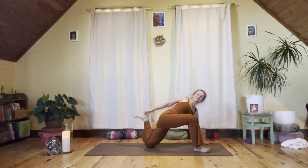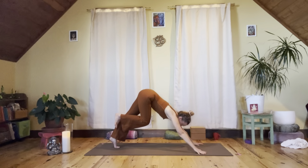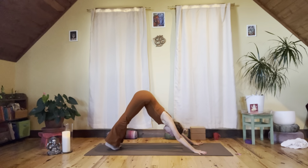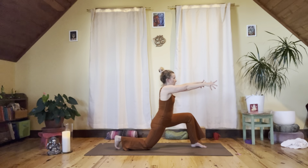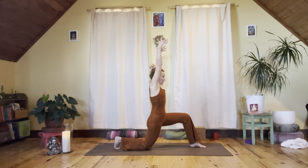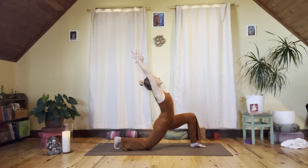And exhale, release. Take the right arm up and then inside the right foot, step it back to your downward facing dog, please. Left foot between the hands. Take your right knee down. Take your arms forward. Pull the upper arm bones in to have our shoulders and our hips neatly stacked and organized. Take the arms up to the sky and take yourself forward in the hips. Lift your gaze, your chest, your shoulders, up and back, shoulder blades down on the back.